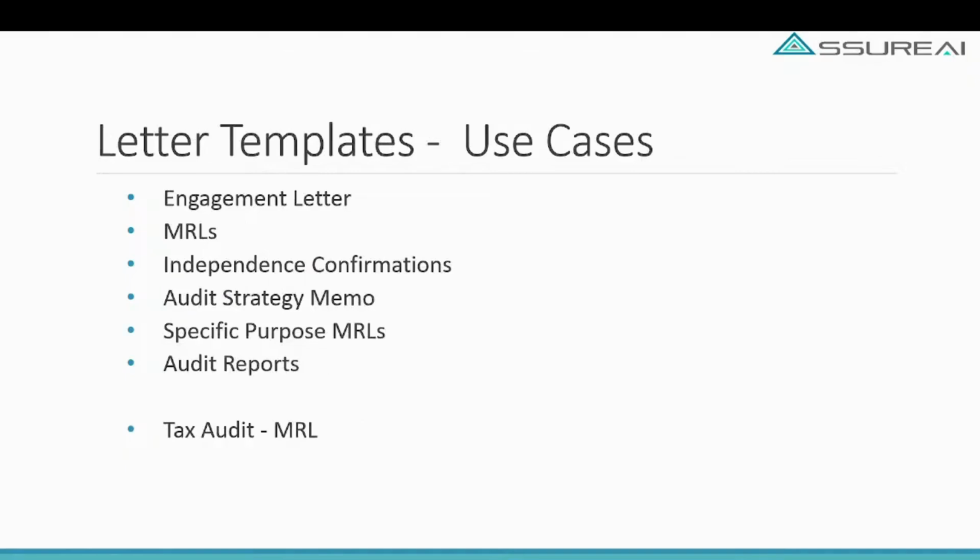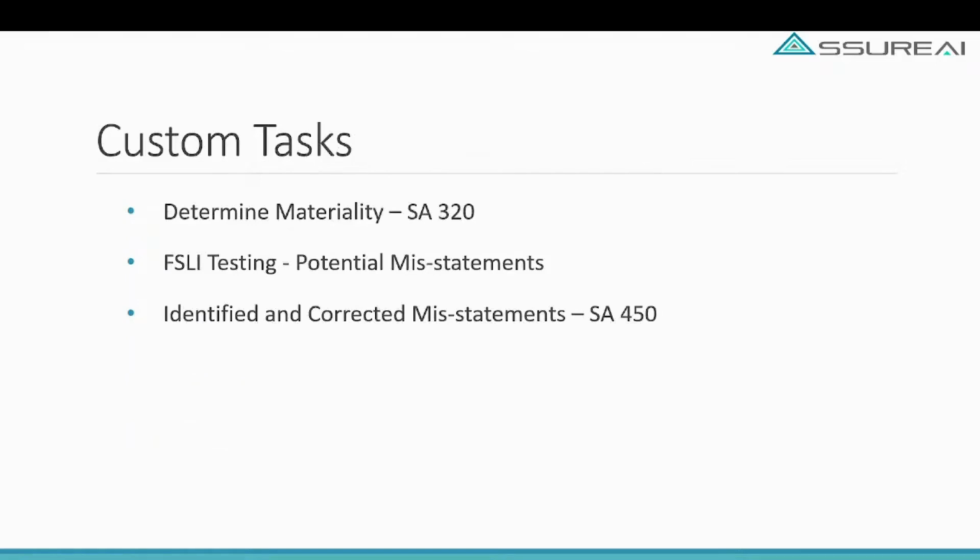Similarly, letter templates are used for engagement letters, MRLs, independent confirmations, and so on. All these things are already available, and you can freely create your own letter templates. You can create an MRL separately for CARO, tax audit, or NBFC audit, and in all these cases you can create these templates and get them signed.